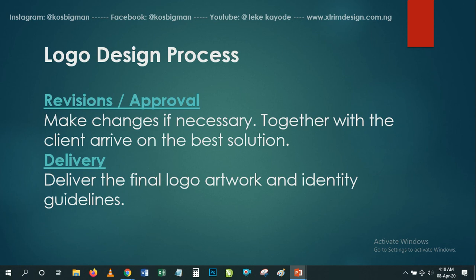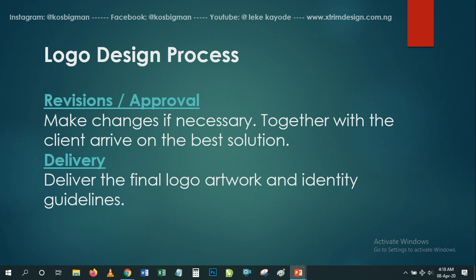I explained to her that if you want to paste this on anything, it's best you use the PNG format, because the PNG format only has the logo on it and the background is always transparent. So it takes the background of wherever the logo is being pasted. That's why delivering and explaining things is important.